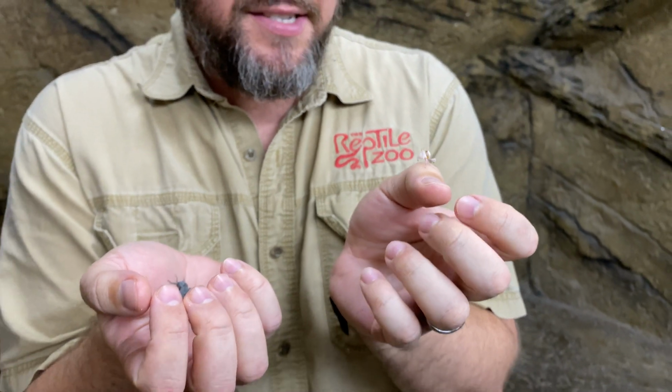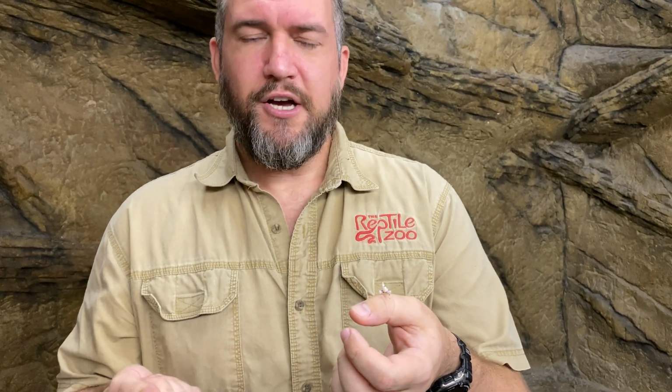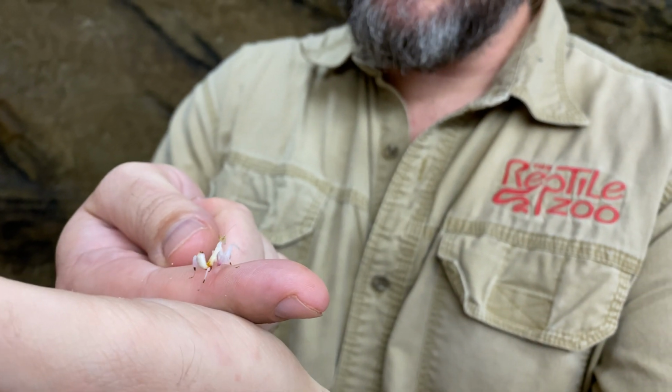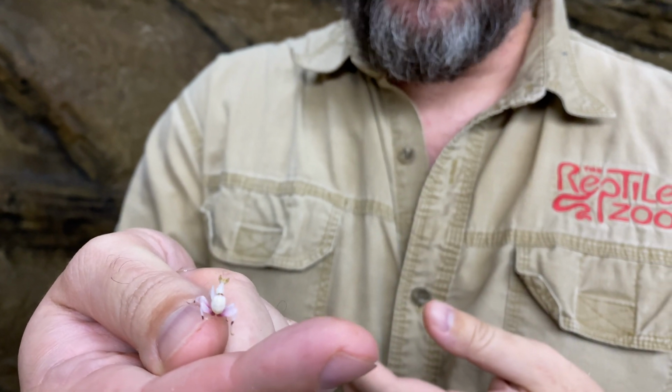So the orchid mantis is one of the many species of mantids you will find across the globe, except of course for your polar regions. But this specific species is found in southern and Southeast Asia, including Malaysia, Myanmar, Thailand, Indonesia, and they are called the orchid mantis for a couple of reasons. One is their beautiful coloration. They really do have the whites, pinks, magentas, and purples of the orchid flowers that they are mimicking. And that's the other reason that they are called that, is they not only mimic the flower, they are actually going to be hiding and ambushing prey on those flowers.